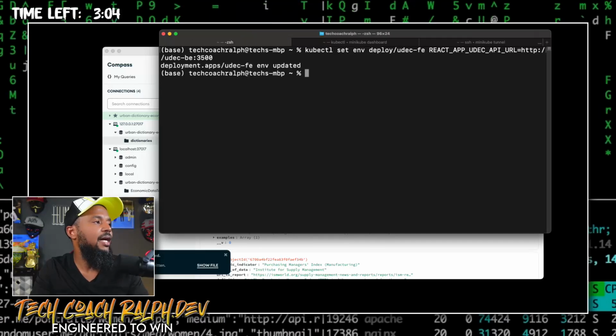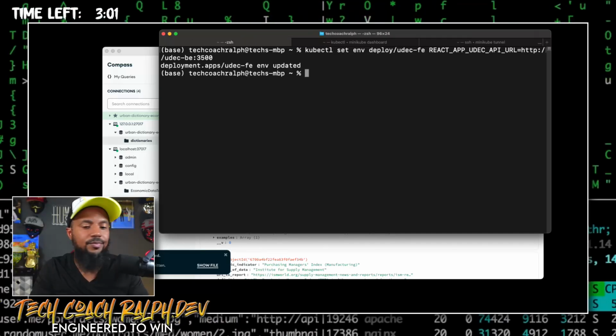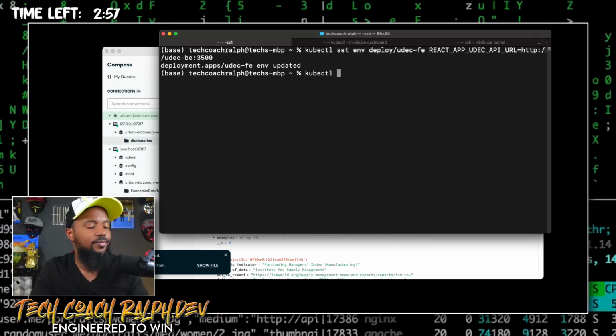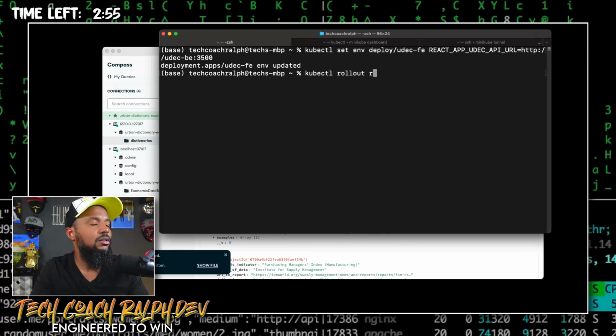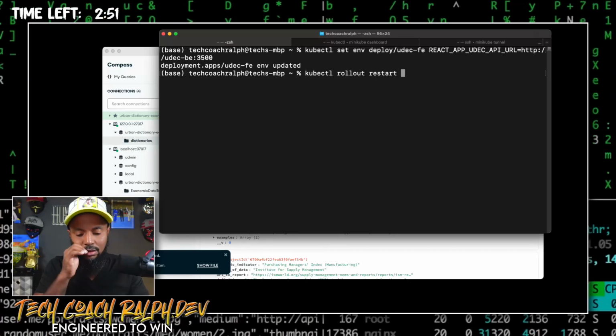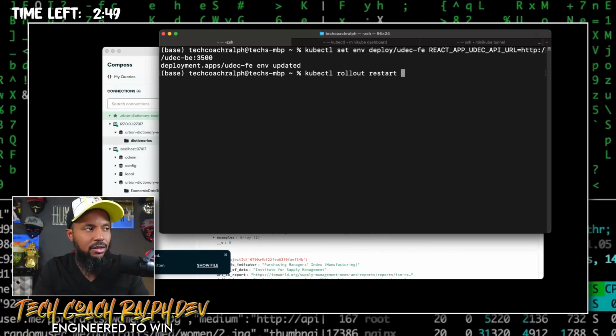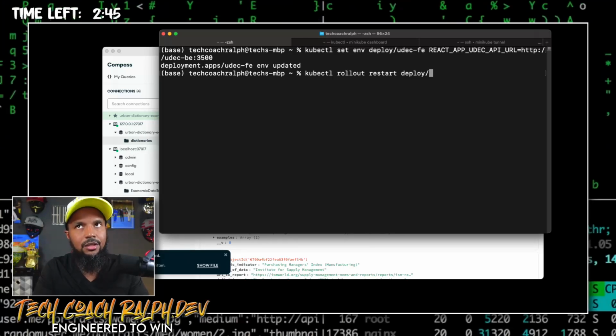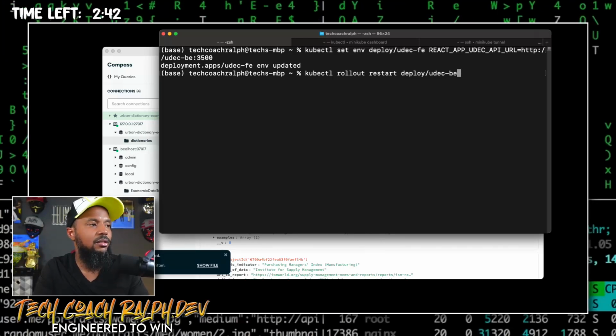And set that. All right, so now we're going to do kubectl rollout restart, and it's going to be deploy/UDEC-BE.